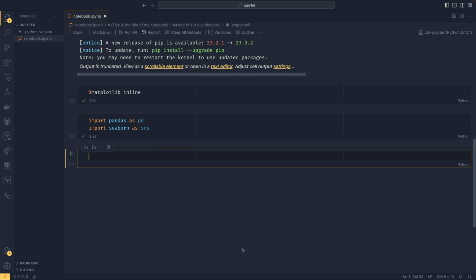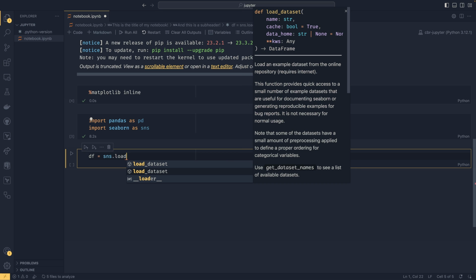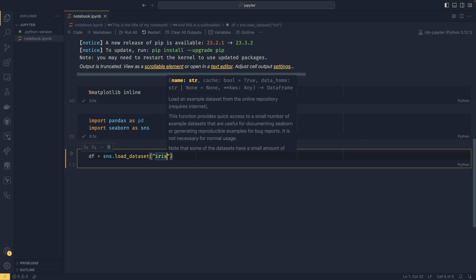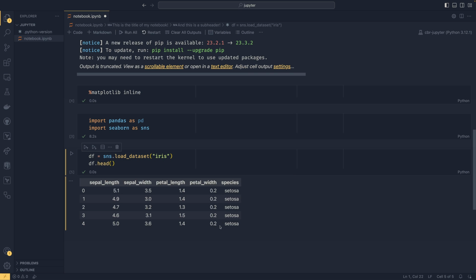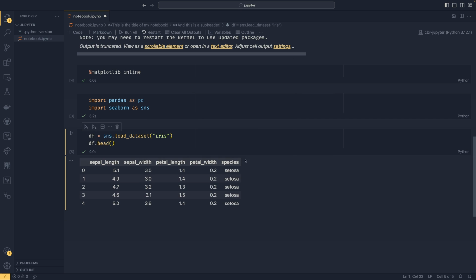So if we just load a data set in, I'm going to use one of Seaborn's pre-installed ones. This is why I wanted to use Seaborn. So we do sns.load_dataset, and then we're going to load the iris dataset. And then we are going to do df.head, which prints the first 5 rows. And then we're going to run that, and we'll see that the result is actually printed for us. Not only is it printed for us, but it's printed in a nice fashion. And that's because the last line of any cell within a Jupyter notebook is output.